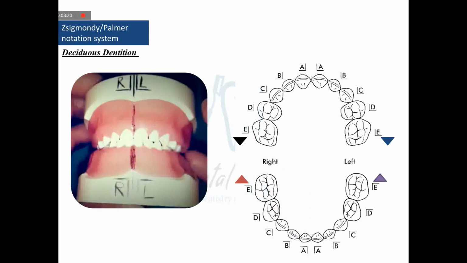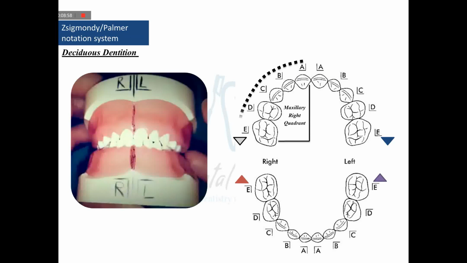So now let us see in the diagrammatic representation how we are counting all of the teeth as per the Palmer or the Zsigmondy's notation system. So what do we do in the diagrammatic representation? First we need to make up a symbol as we discussed earlier in the previous slide. So we make up a symbol like this, that is a horizontally flipped L shape for the maxillary right quadrant, and then inside this symbol we need to write the specific tooth alphabet. Okay, so each respective tooth is given an alphabet separately.